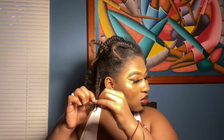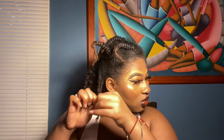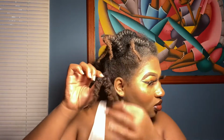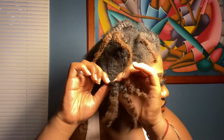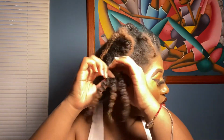In terms of taking out my braids, you really want to try to take your hair out very gently, especially if you're someone who wants to go for a more defined or a more curly fro look. You really don't want to rake through the taking out of your braids. I know for me, my goal usually is always volume. I want the really big fro, so I really don't mind, you know, taking them out. But if you're someone who wants to upkeep that tight curl pattern or that definition, you want to make sure that you're being gentle with taking out your braids.